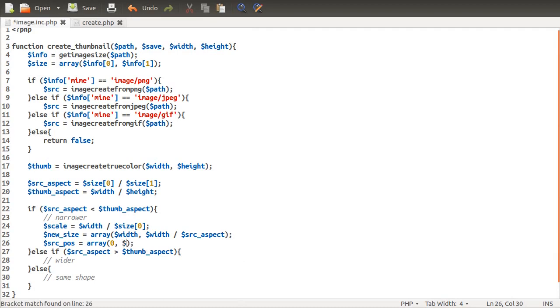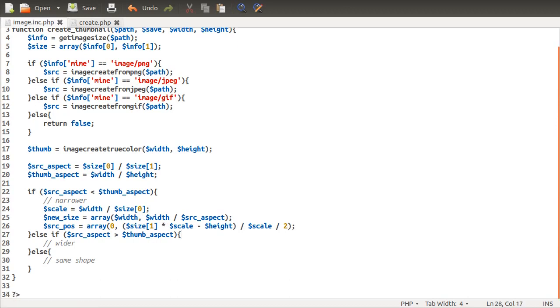It is the height, so size 1 with the e, multiplied by the scale factor, and then we take away the height of the thumbnail that we want, and then we divide this whole thing by the scale factor to get it back into image coordinates, and then divide it by 2 because we only want half of that. Without the divide by 2 it's equal to the entire space, top and bottom. Okay, so that's that done.